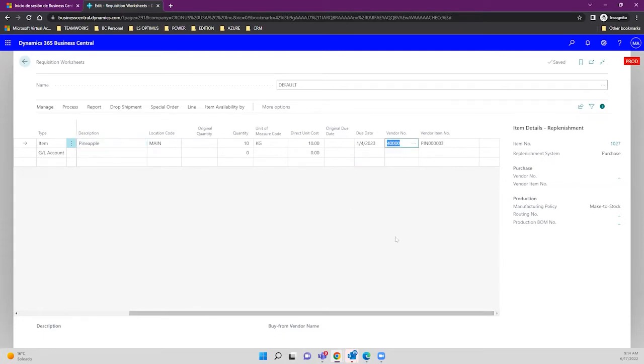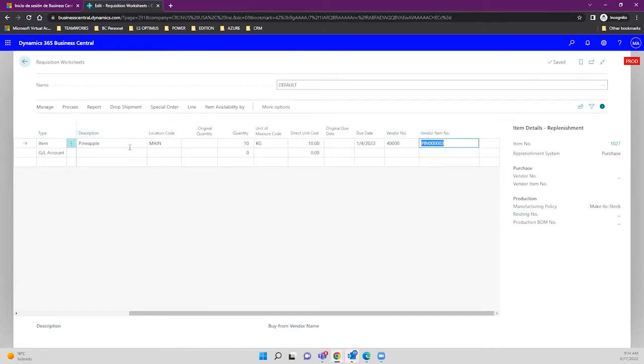And look at this, it's already giving me the actual vendor number, and this vendor has this vendor item number. When you enter an item on the requisition line, Business Central automatically suggests the vendor. The vendor item number comes from the item card, because we may have created a previous negotiation with a specific price or an agreement for the following 3 months to freeze one of the prices, at least with this vendor to provide this product.